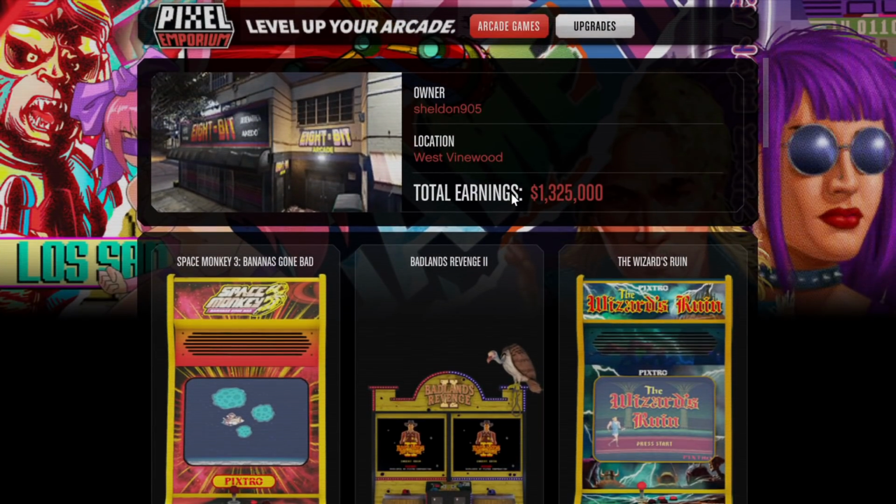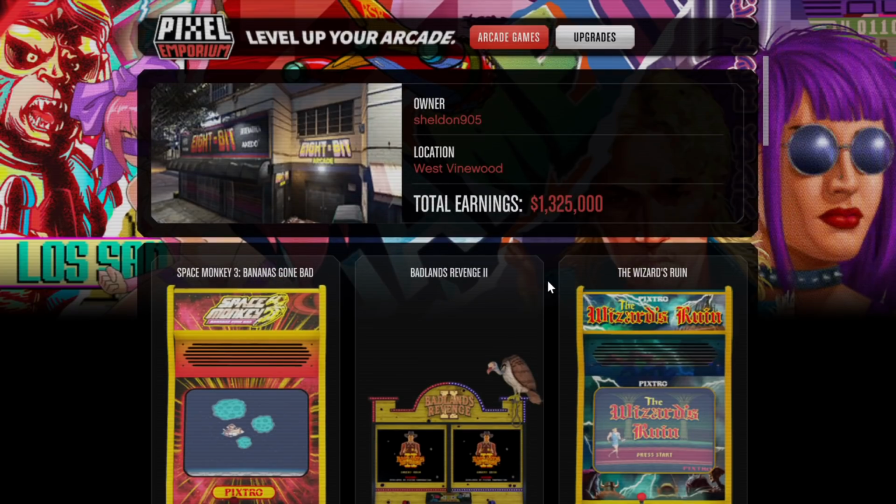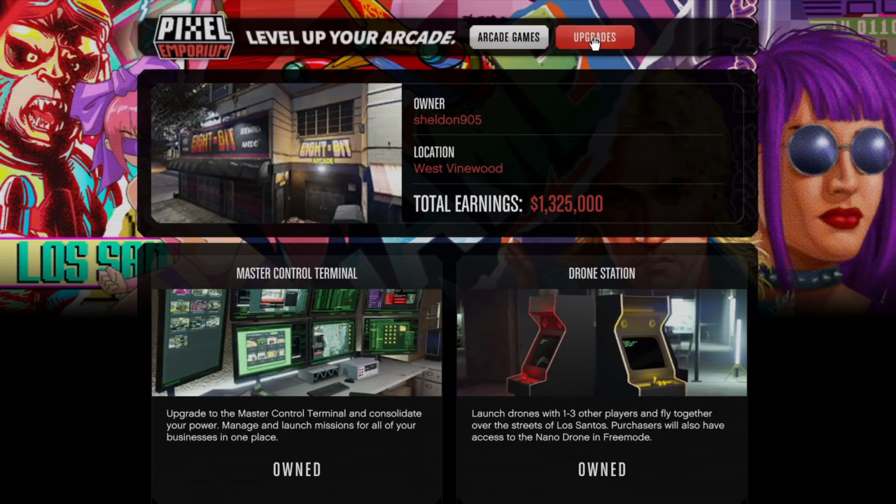You can always add these on later. So without further ado, we're going to move on to the good stuff about the arcade. If you scroll up to the top of this page, you'll see that there is arcade games, and then to the right you have upgrades. And upgrades is the real reason why we came here.